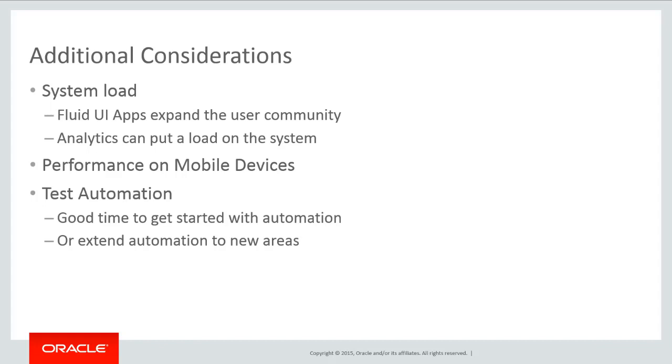You may find performance on mobile devices is slower than expected. Mobile devices that use data services are not as fast as connected systems. If the mobile components that you design use a lot of data for things like searching and prompting, you may find that they become difficult for your users to use under certain circumstances.